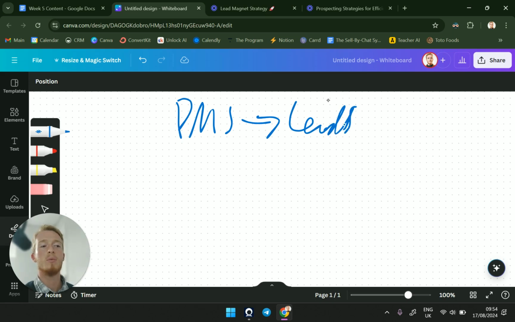Then really, how do we want to even structure this? Well, we can do this in a few ways. First thing you want to consider is how do you want to deliver it? Now, for me, I would honestly say you want to play to your strengths. If you're not very good at video and you don't like doing video, then don't do video. Simple as that, right? You want to play to your strength.